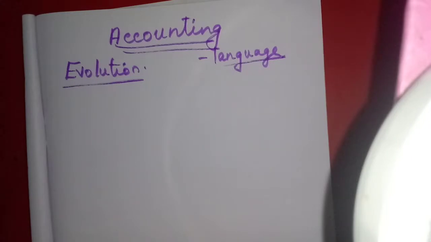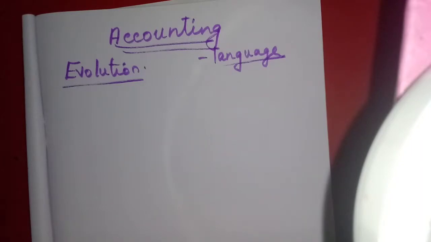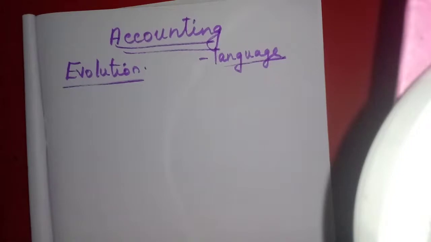Those who supply materials to the company — we can say they are the creditors, the ones who supply raw materials in order to produce some other product. That company will purchase goods from suppliers; they are the creditors to the company. They also will be worrying about the company, whether the company is able to pay back the amount. So they also will be watching how the company performs, whether their financial position is sound or good.